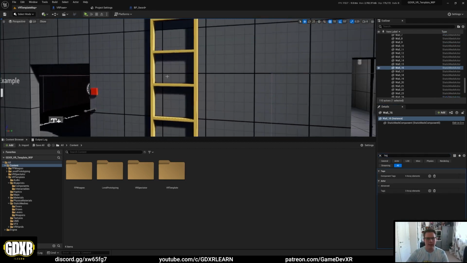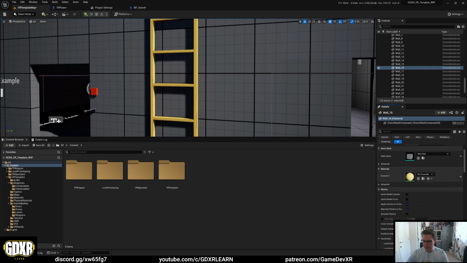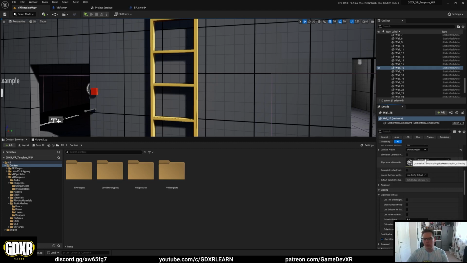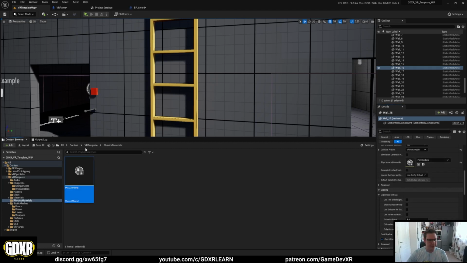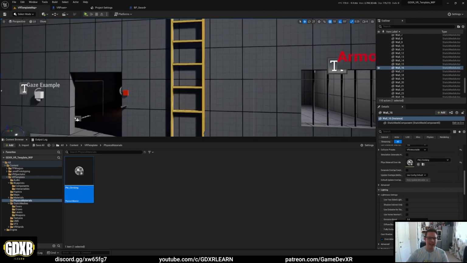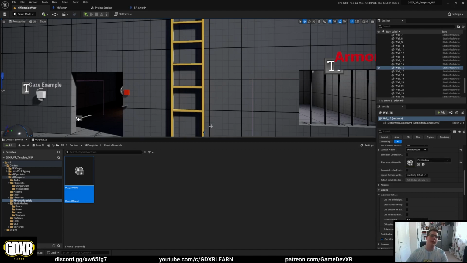However, in this case, we have these meshes, and we don't want to be able to climb on specific parts. So what we've got is in our object, we have a physics material called PM_climbing, and you can find that in the VR template physics materials. And all you have to do is apply that to any object or any actor and material, and you'll be able to climb on that material. So the idea is it does a check based on where your grab hand is, and then goes from there. So overall, pretty simple to set up.